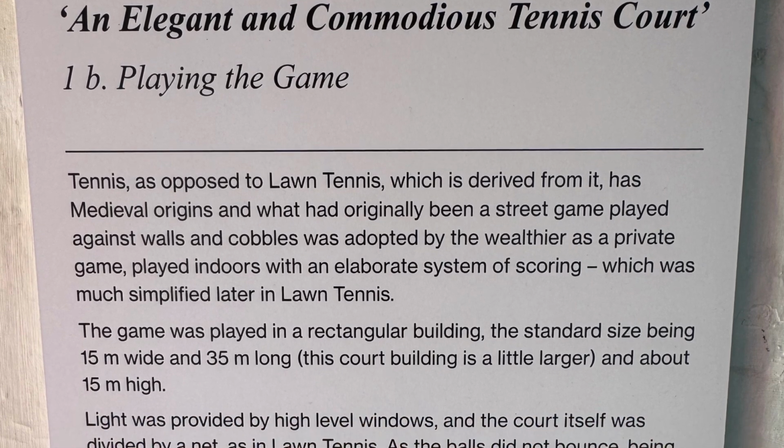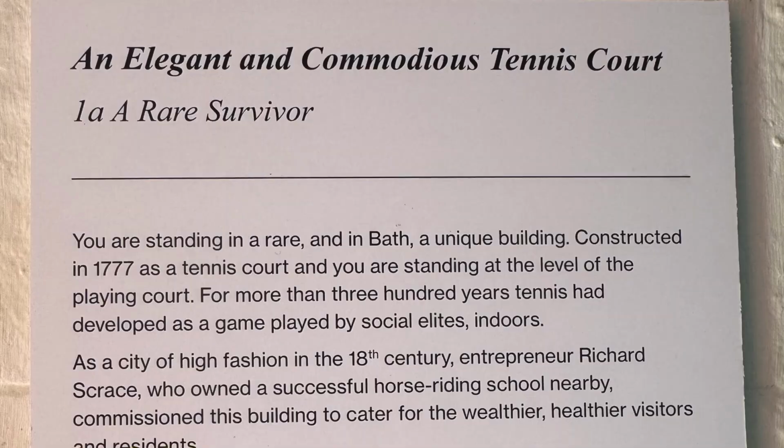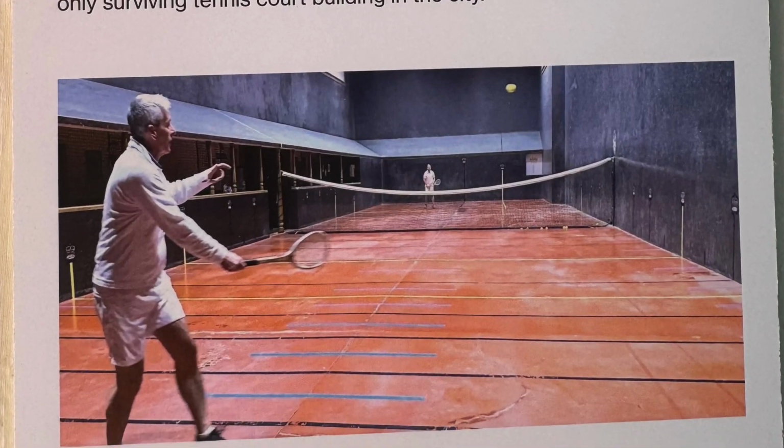Would we have recognized the game back then in the 18th century? Probably you would have recognized it as being more like squash. The ball was played off the walls as well as off the floor. The ball is not rubber, so it doesn't bounce. Real tennis balls were made of cloth stuffed with feathers or cotton. So it was a rather more strenuous game because the ball didn't help you. But you probably would recognise it just about. The court and the way the game is scored are very similar. Now, tennis didn't last very long in this building, did it?